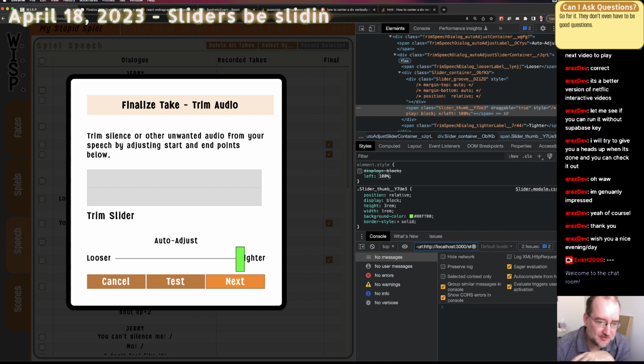So I can say 100%, that's actually too far. And I can say a smaller percent, like 95%. That might be just a good enough little hack just to scale it from 0 to 95%.